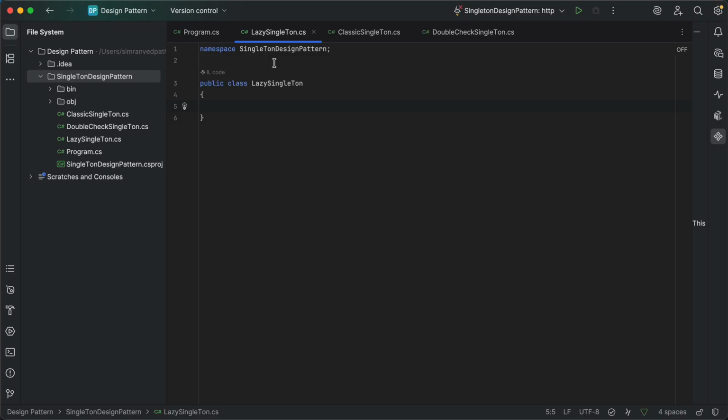So here the basic concept is private static Lazy. I'm creating a Lazy. The type of this will be LazySingleton, and the object over here will be instance is equal to new Lazy.